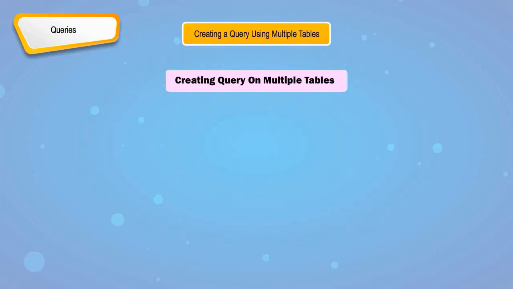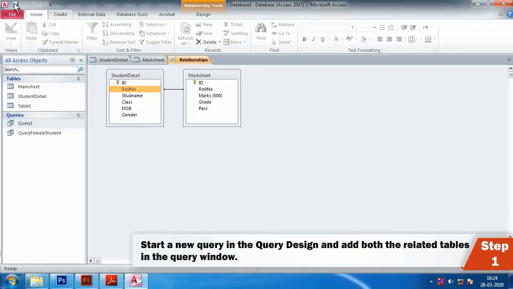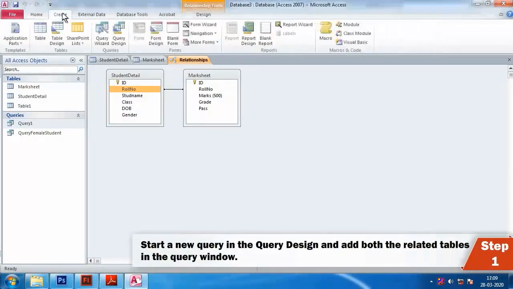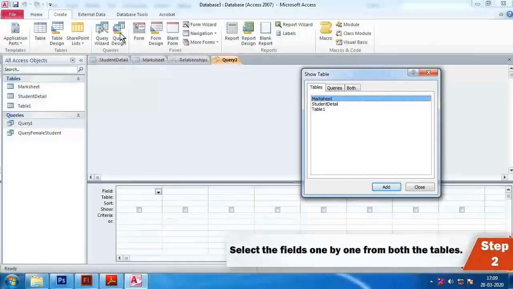Creating query on multiple tables. Once the relationship is created, you can use these tables to generate queries. For example, create a query to extract records of male students who have marks more than 450. Step 1. Start a new query in the Query Design and add both the related tables in the query window.